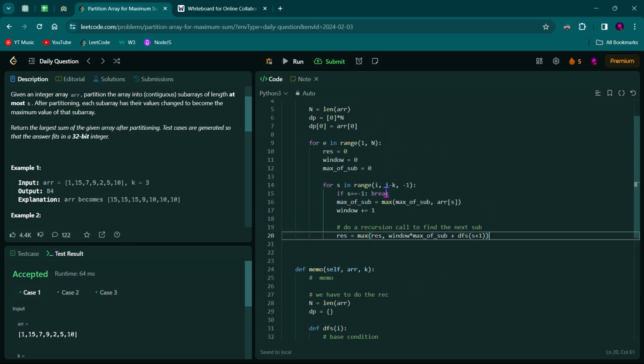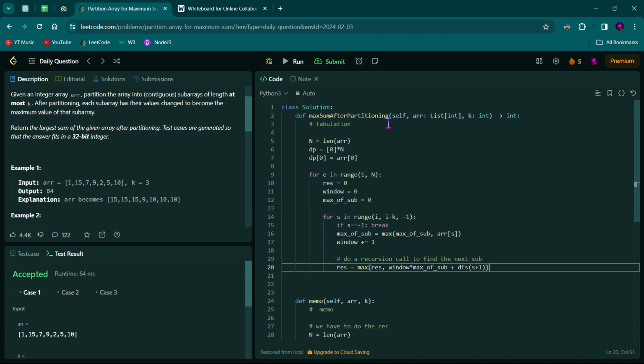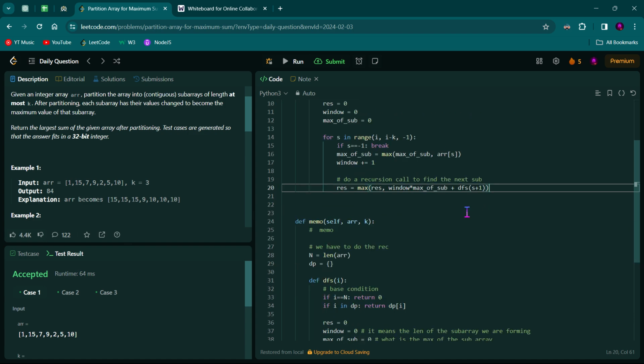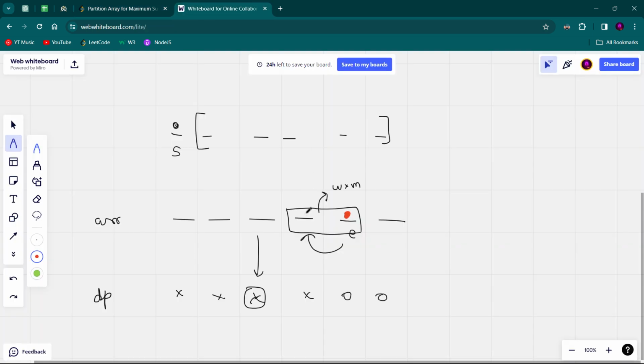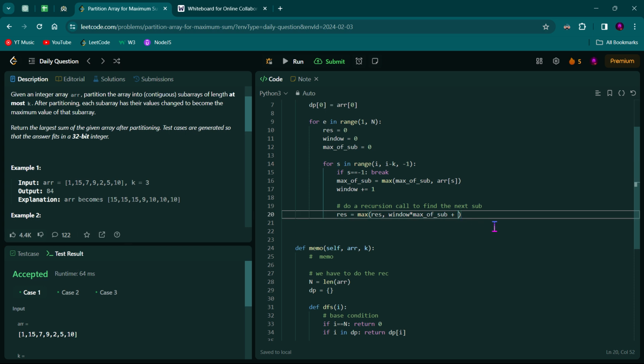This is how you should do the conversion of memoization to tabulation. You don't have to code yourself or think. Just replace all the values that need to be replaced. Okay, so this needs to be done, and in this you will tell me by thinking. Suppose I am at position s of this. Suppose I got this value, then what should be the DP? Should I take this DP or this DP? I have to choose this DP. So DP of s minus 1.